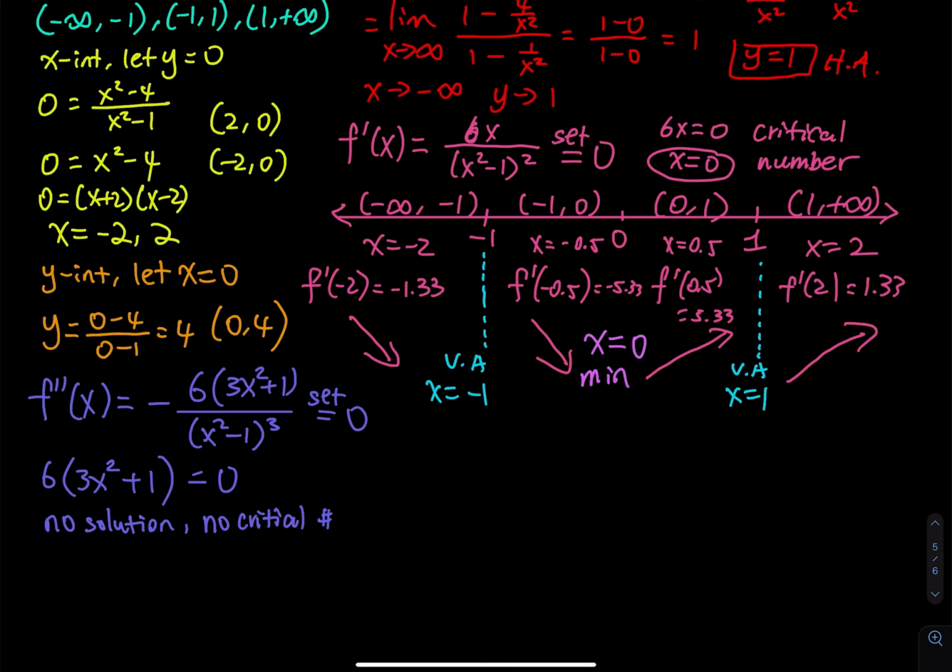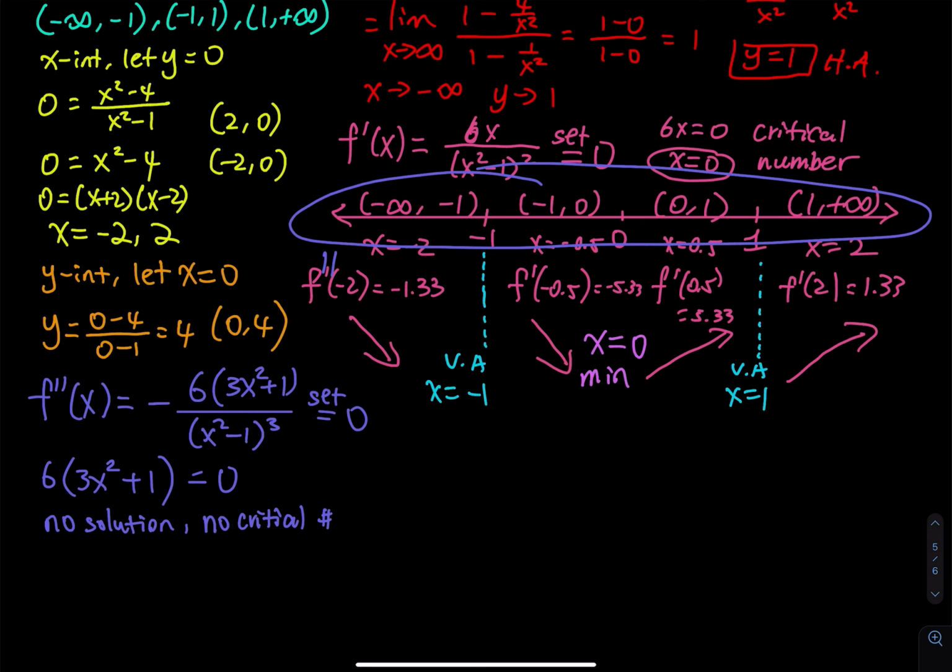Okay, and then what about the chart for testing the concavity, concave up and concave down? That one is not going to give you anything useful. If you want to do the testing, you can use this number line, except you are testing using the second derivative. For each test value, you have to plug it into the second derivative. Use the same test interval, but when you do the testing, plug in the test value to the second derivative. That is not going to give you a lot of help.